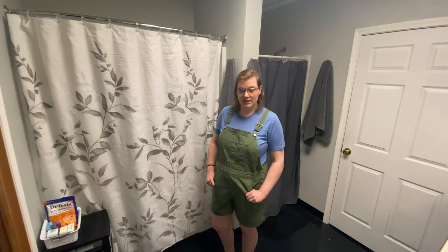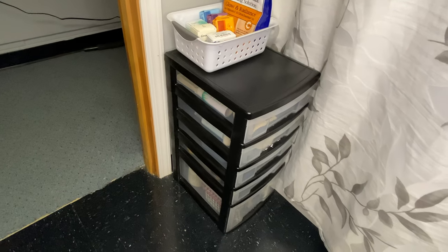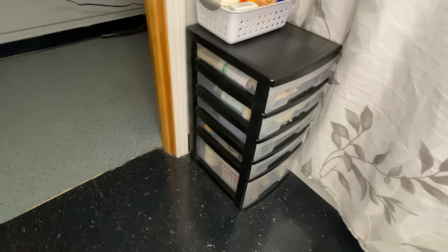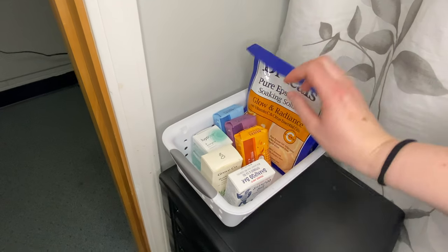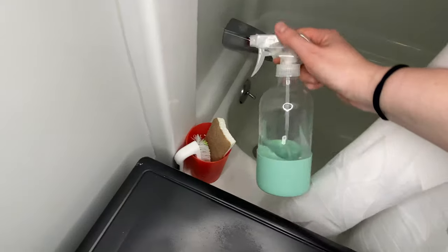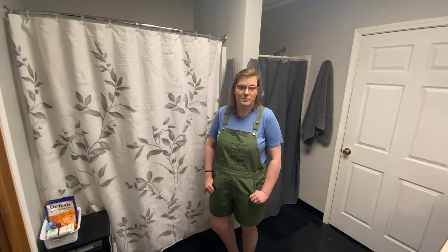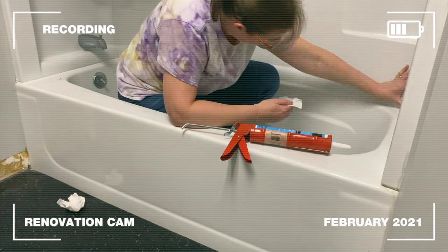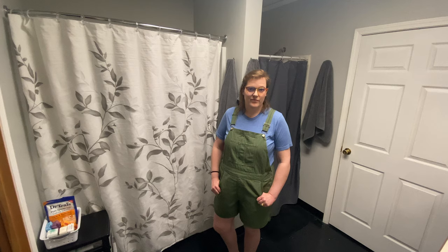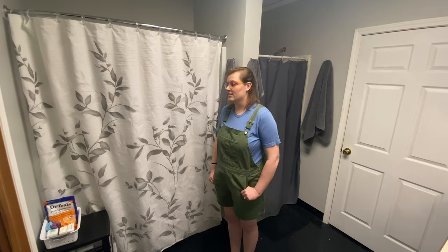First is my shower area. Over in this corner, I have a set of plastic drawers that I use to store extra toiletries and supplies. I spray painted the drawers black long ago, and on top of them I've got all my extra shower supplies like bath salts, bar soap, shampoo bars, and shower steamers. Behind the shelves, I have some daily shower spray and cleaning supplies. The shower itself wasn't used until I moved in. When Ben built the bathroom, he built two showers, so first I needed to pull away all the dried caulk and then re-caulk it so it's nice and watertight. The shower also didn't have a shower curtain, so we had to install a curtain rod as well as a shower curtain and curtain liner.